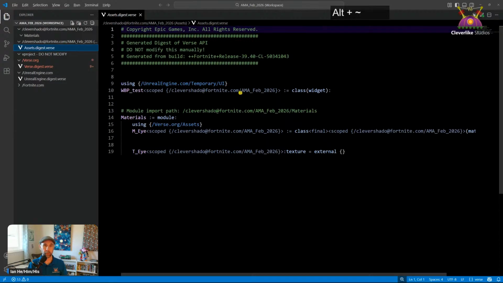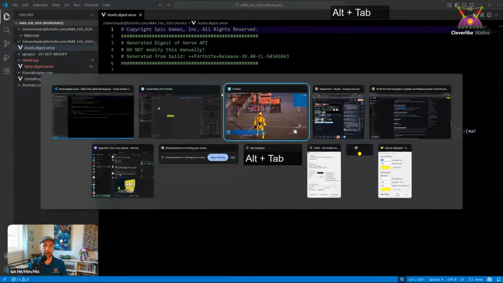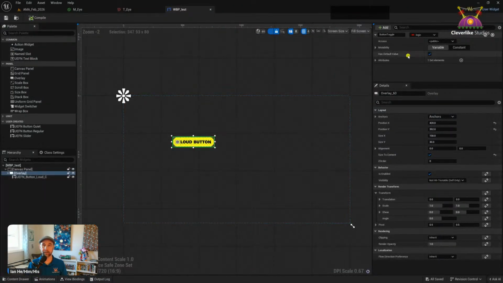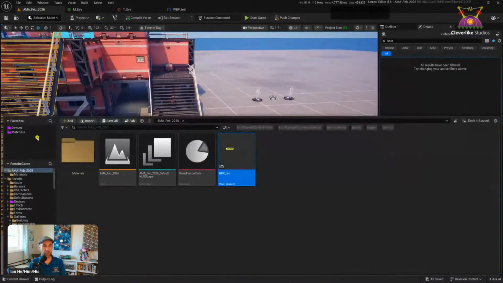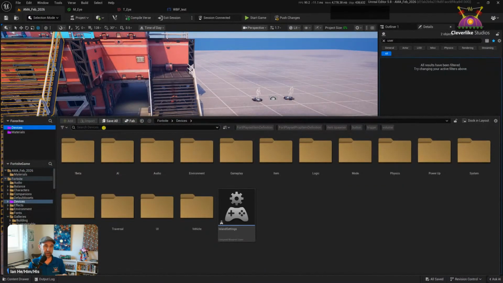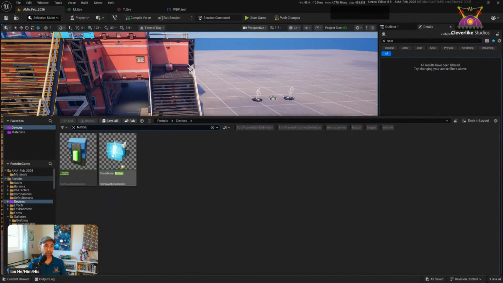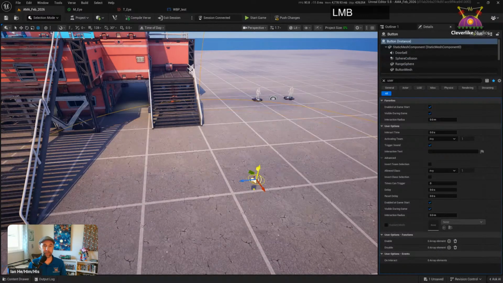And we can play with how this button is going to react inside of the Verse code. So this is just huge. If all of that went over your head, just understand that now your game designers and UI designers have access to build even cooler buttons and reactions in Verse, as opposed to relying on what we had at the beginning, which was just devices and linking a device to a button.